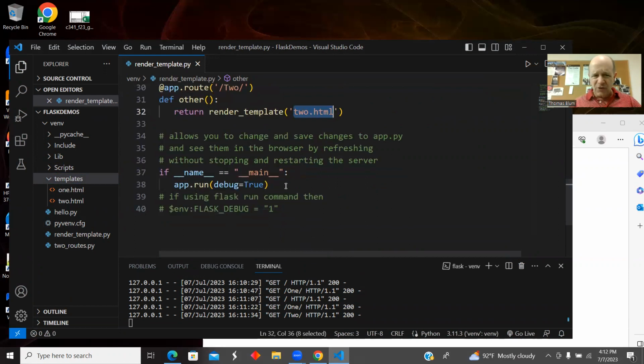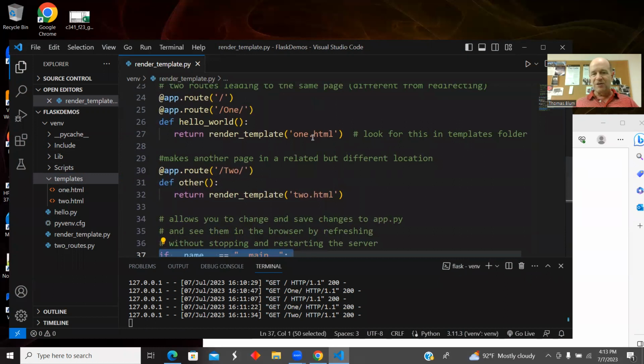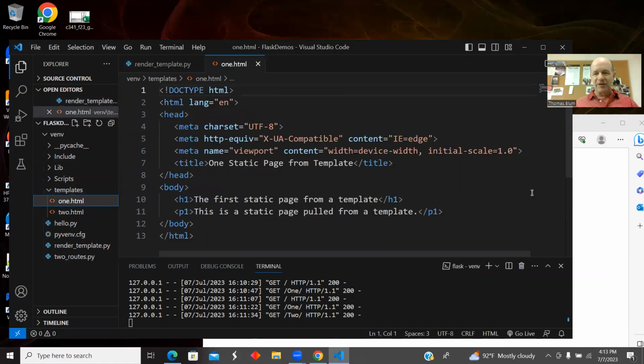There's more than one way to start a Flask app within Visual Studio Code. I did it by command line, so if I wanted to debug, I worked this way on the command line. But if you were starting a different way, like over here in Run and Debug, then this command may help move you into the debug mode. Okay, so now the only things we have left to look at are one.html and two.html, and they're just hard-coded HTML files, static pages, not very interesting.